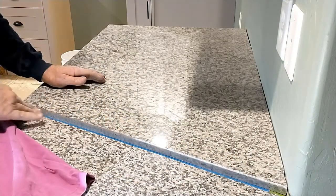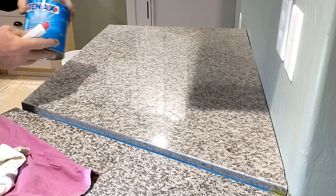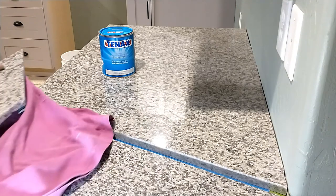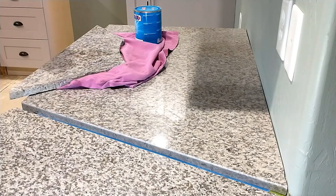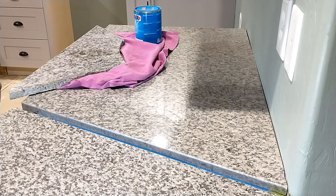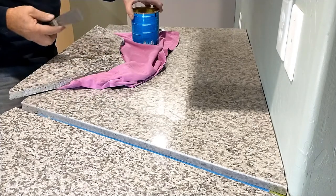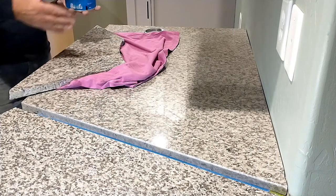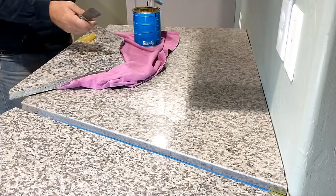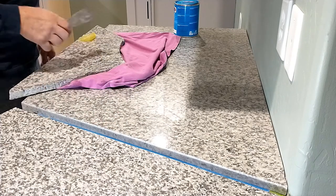If it's rougher than that, use a little heavier paper. We're going to use an epoxy compound and a hardener — green paste. I've made myself a little place for mixing. This granite is a salt-and-pepper kind of color, so I'm going to mix up three groups of colored epoxy and put them all in there to give a more variegated look, rather than just a solid line of one color. One will be a creamy white color, another will be a little darker, and then also some black.